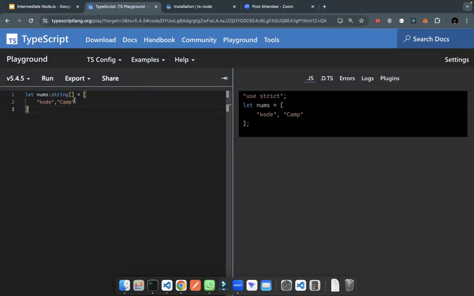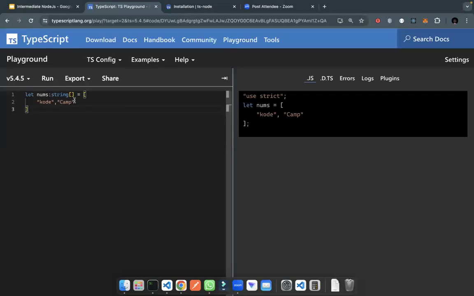And then moving on, we have tuples. What are tuples? You can specify a fixed length of array. Tuples are a fixed length of array where each element has a specific type. So it provides strong type safety for arrays with a predefined structure.